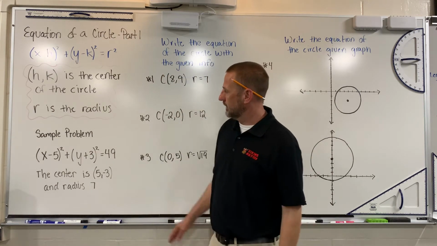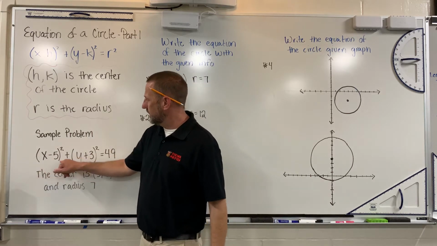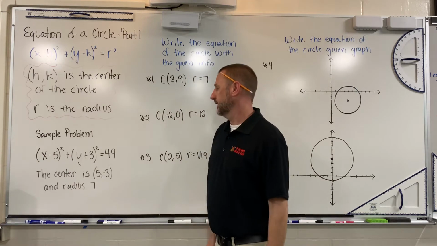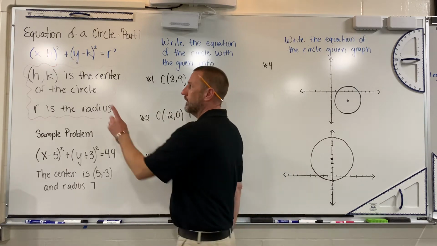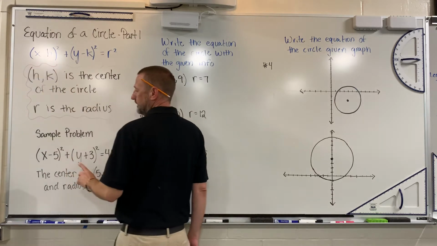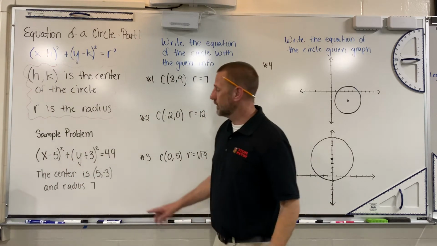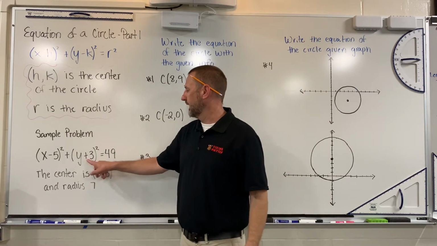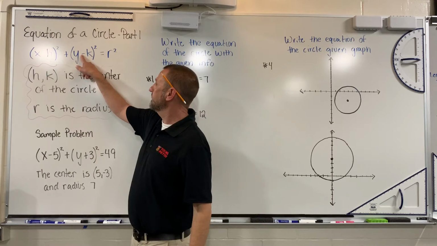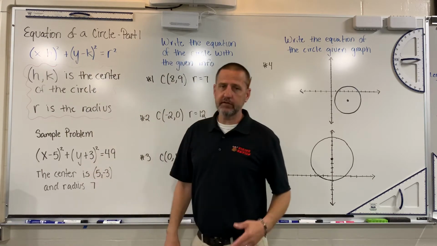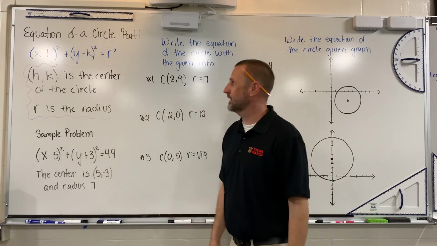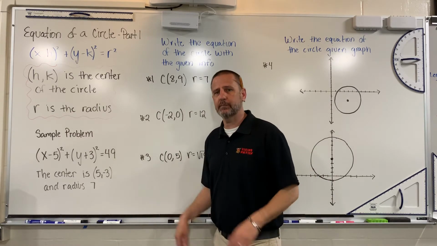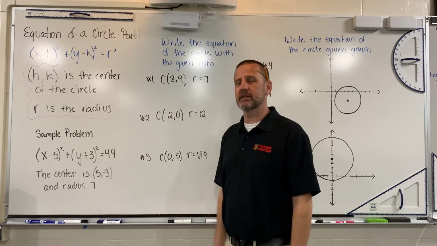So when we go to do this, let me give you a sample problem, just your basic problem, already worked out. If I have (x minus 5) squared plus (y plus 3) squared equals 49, well, because the formula has a minus sign, that tells me that the center is actually 5 positive. And when it has a plus sign, a minus and a minus make it a plus. So let's just try to remember in the simplest terms that things that are in parentheses lie to us. If it says it's positive, it's really negative. And if it says it's negative, it's really positive.